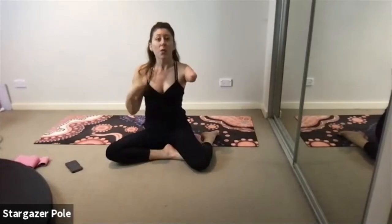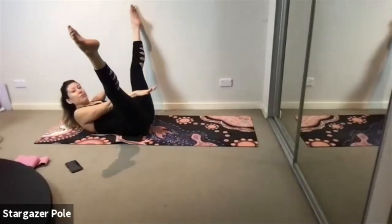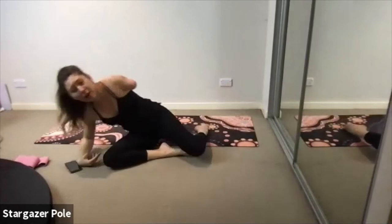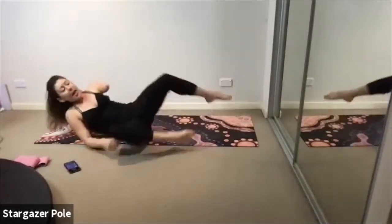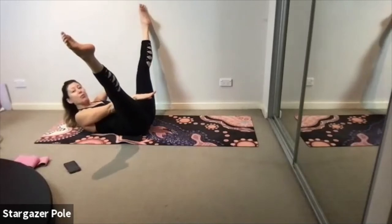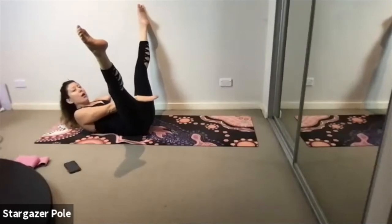We're going to add on. If this is challenging enough for you, feel free to stay with this level. The addition is to extend the legs fully as we curl up. So we exhale, curl up, and extend — there's an inhale to prepare before you pulse, just to get everything in the right position. Thumbs can connect as you reach through. Taking the fingertips to the base of the skull to start. T-zone tight, breathe in — open the knees, curl up, and extend the legs as you breathe out. Inhale, prepare — then pulse, pulse, pulse. Let's do three pulses again. Exhale, curl up, extend. Inhale, prepare — pulse, pulse, pulse.